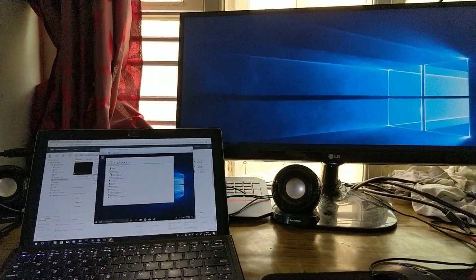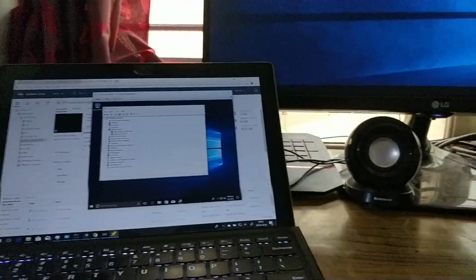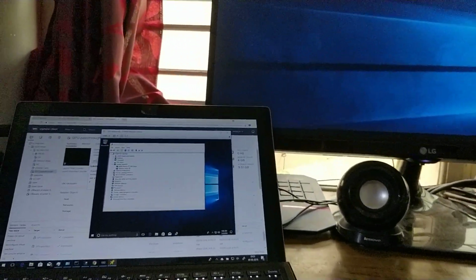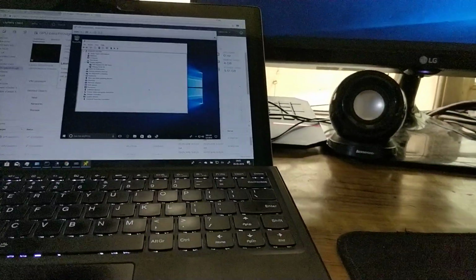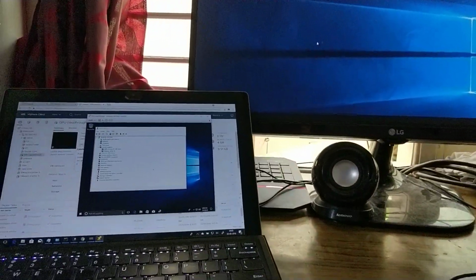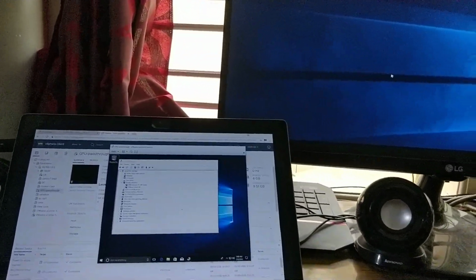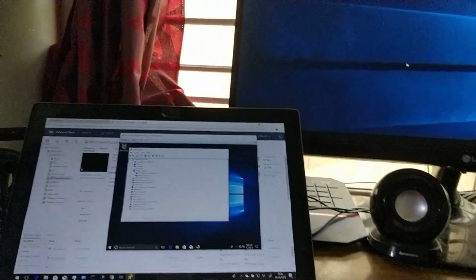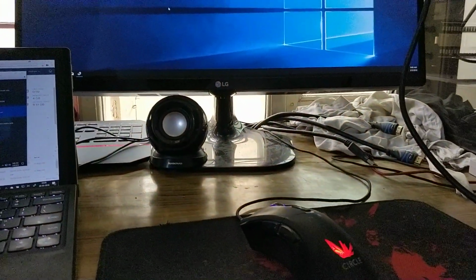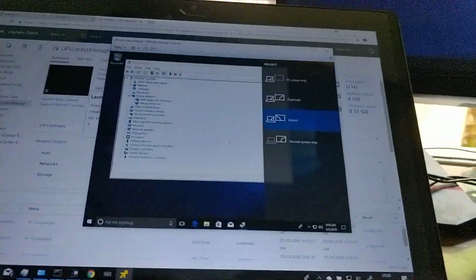Yep, so it picked up the driver there, and it immediately showed up the display. Now you can see that it is working in extended mode right now. So if I do Windows key P, okay, it's over here.